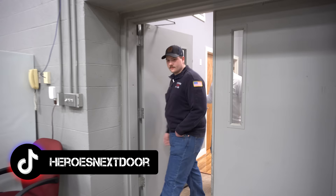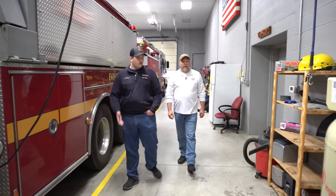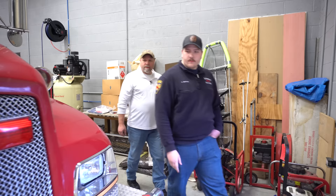That's pretty much the house part of it, but you have a pretty large apparatus bay. That's one thing I like about here — our bay is one of the bigger bays in Campbell County. Plenty of room to move around. We're not feeling tight to the wall trying to get into the trucks or store gear. Can you walk me around out there? This is a quick easy access to the apparatus bay — one of our two main entry points from the main station. Over here we've got extra gowns, PPE, some of our old PPV fans for ventilation.